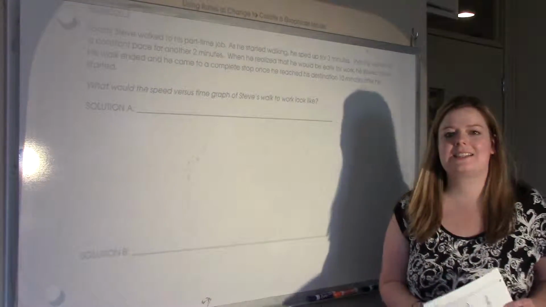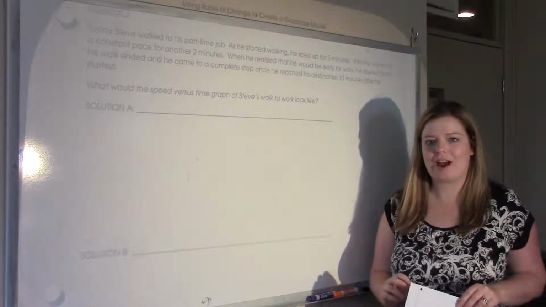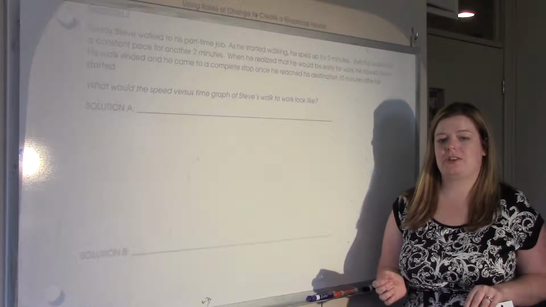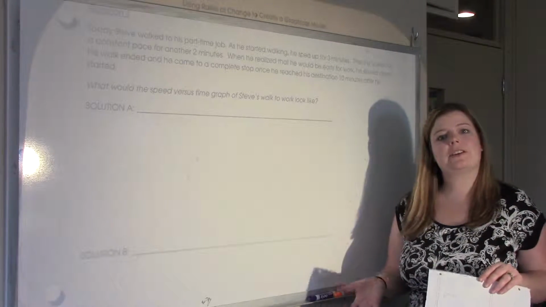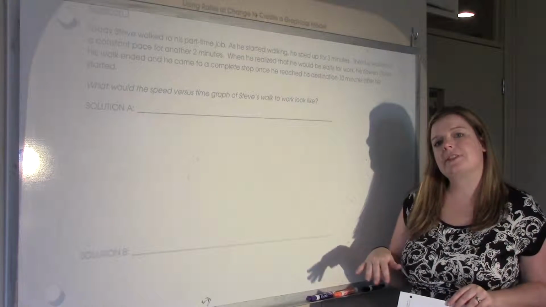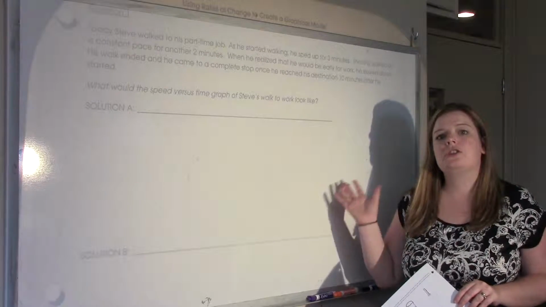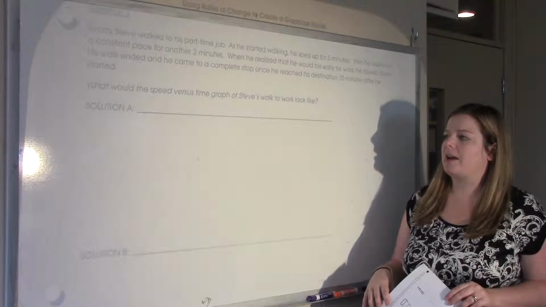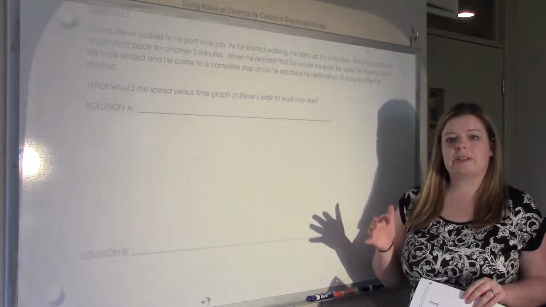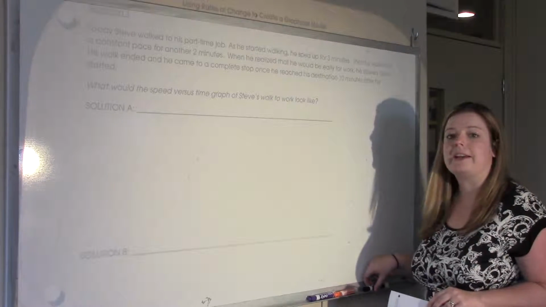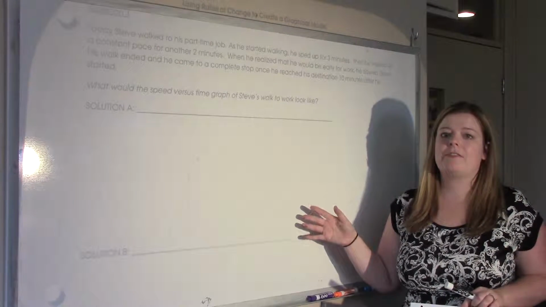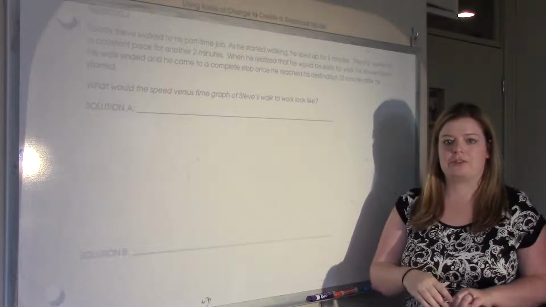Hello and welcome to this lesson on using rates of change to create a graphical model. Today you're going to be reading descriptions of different situations that are realistic or not, and creating a graph, usually distance versus time or speed versus time, to show the reader and the person that you're trying to communicate to a visual interpretation of their rate of change over a certain period of time. So you'll either be reading a description and creating the graph, or from a graph be making conclusions from that.